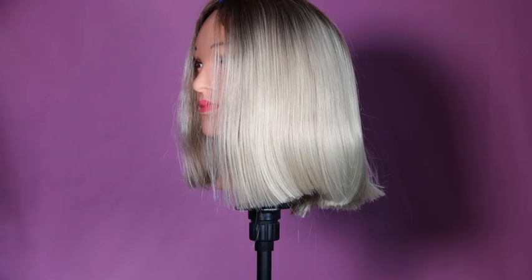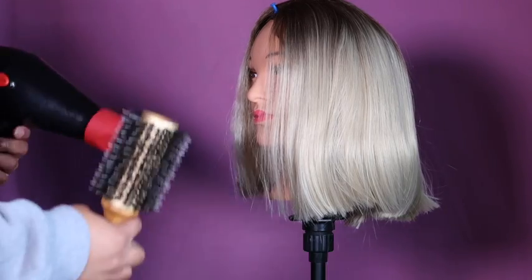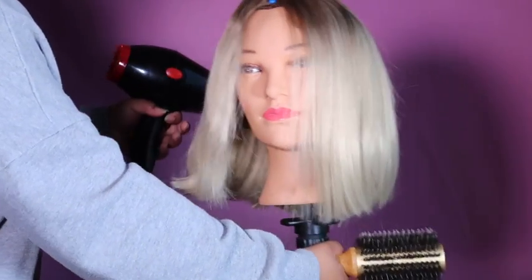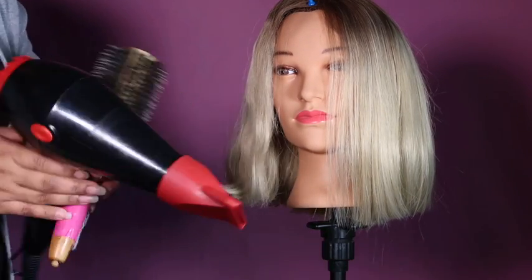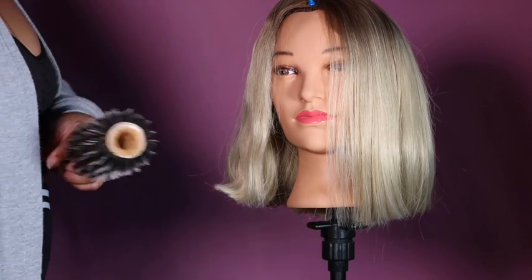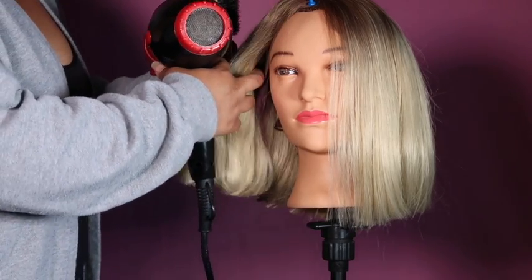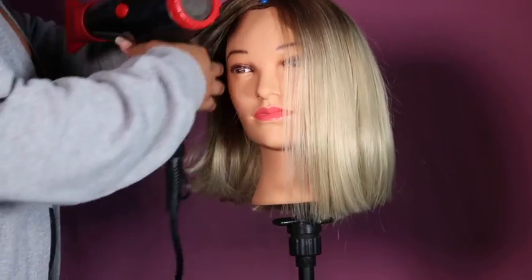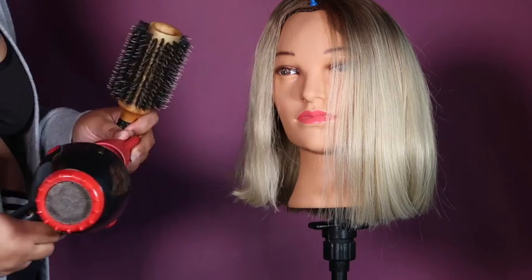So now that we have it all done, what I'm going to do now is blow dry this out. So you always want to make sure you clean up the hair first. Something they teach you, or something you should know, is if you're really cutting someone's hair, always cut it longer than what they say, because they may think they want it shorter, but they really don't, and they don't really know what they're saying. And so then if you need to take more off, then you can. So in this case, I should have went longer than shorter, but I'm going to be using a blow dryer and a round brush to get the look I want.